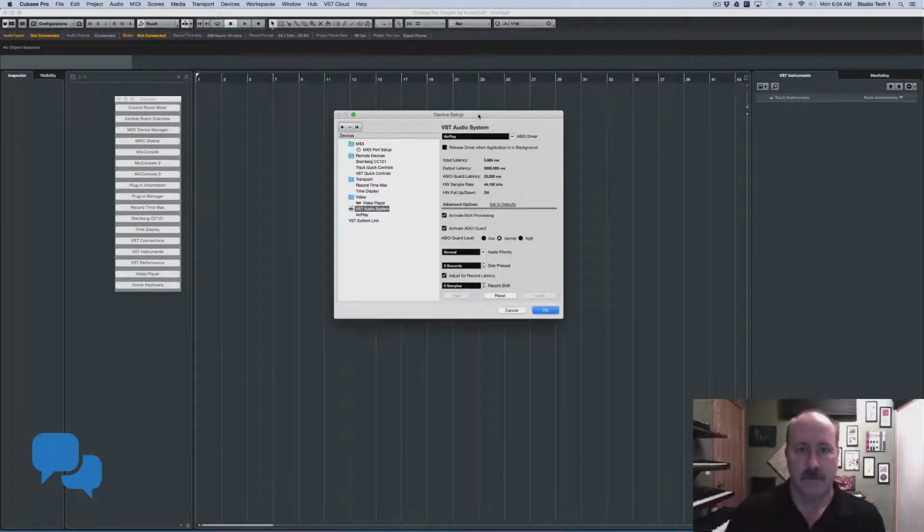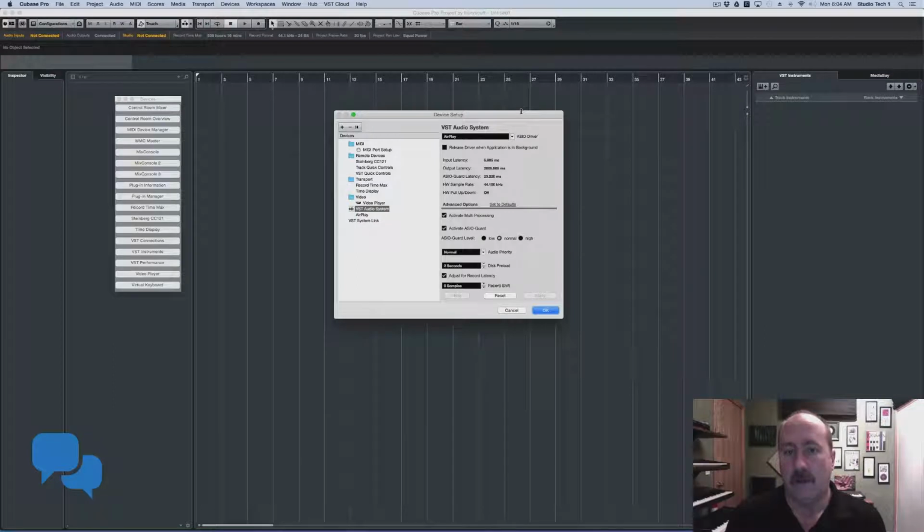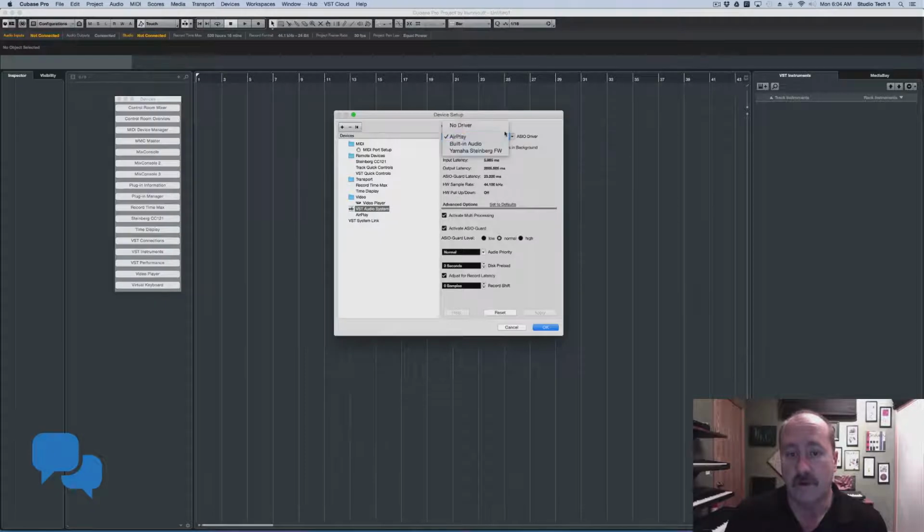If you ever have setup or connection problems, this menu right here, the Device Setup menu, is probably where the problems or the magic are going to happen, whether it's working or not. Of all the things on here, probably the most important is this VST Audio System, because that's where your system is getting its sound stream or its audio stream from. And by the way, anybody who's using a Mac with the El Capitan or later operating system, you will notice this AirPlay glitch. I don't know if they're eventually going to come up with a fix for this or not, but it now has a penchant for defaulting to AirPlay as your ASIO driver all the time.